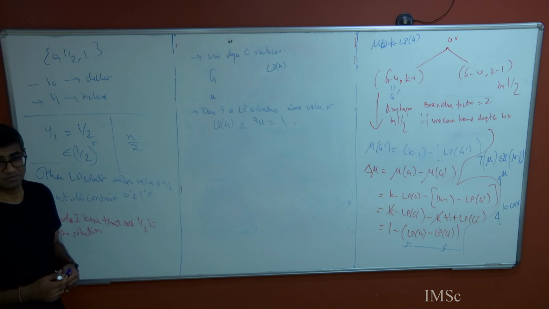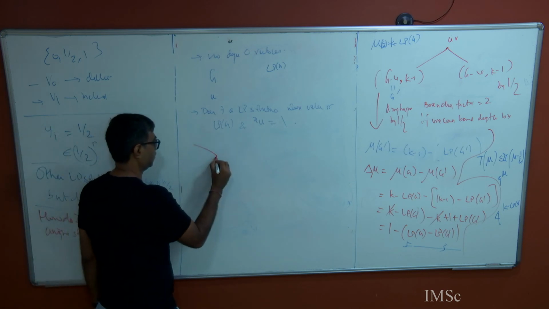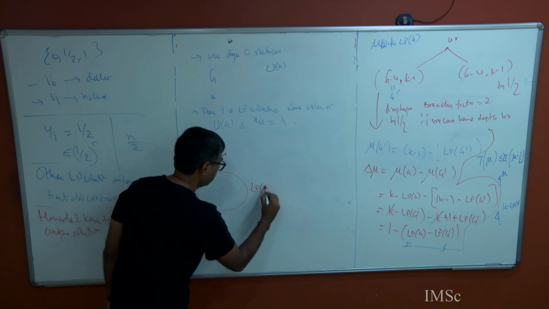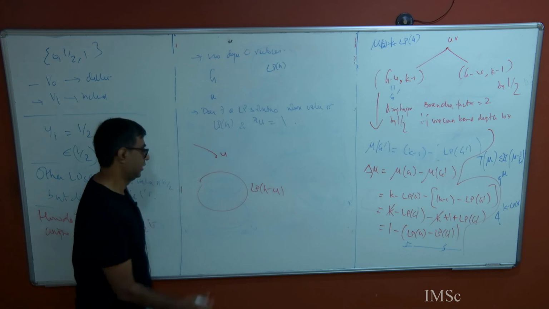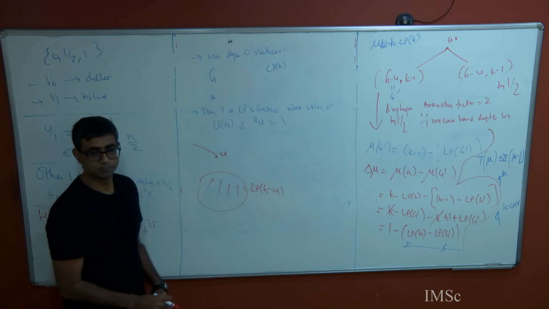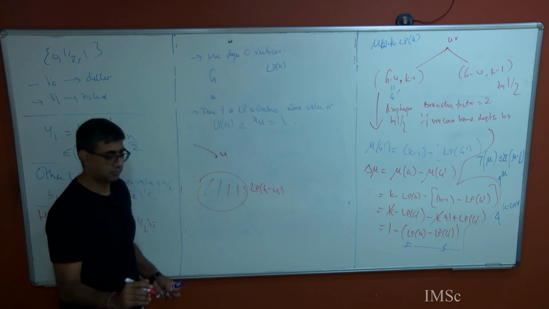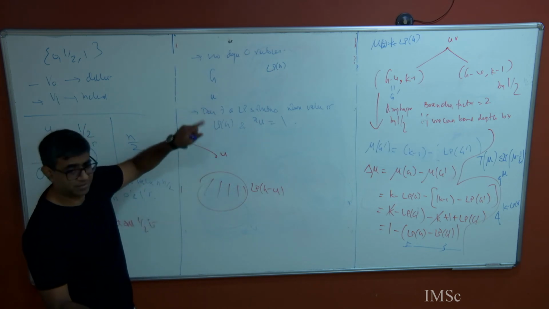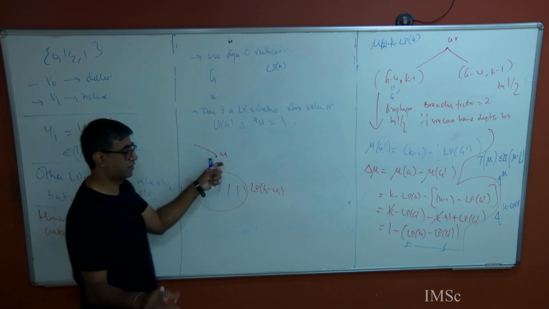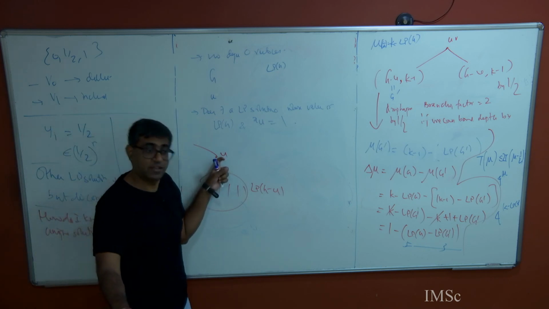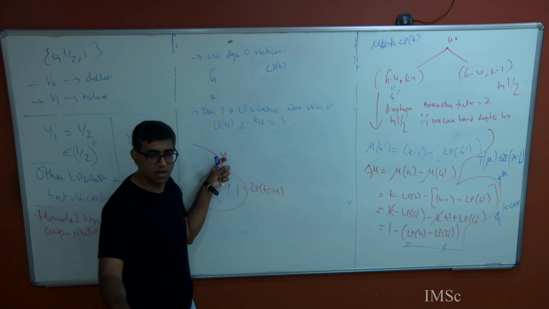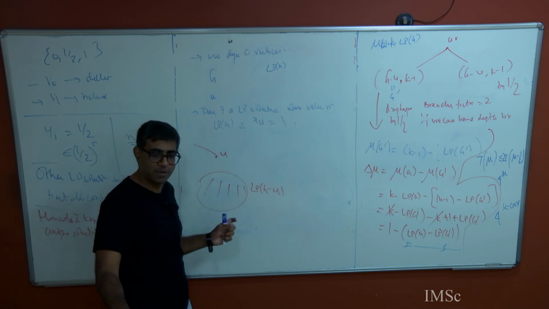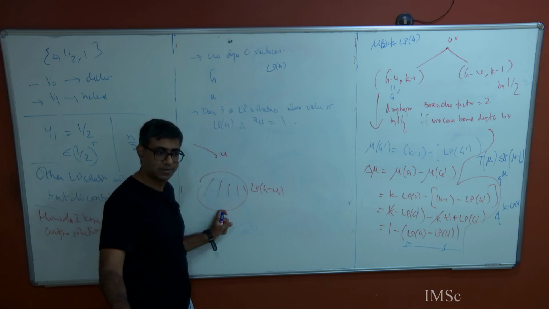Just delete it, no? Delete U, compute LP of G minus U. It gives you some value, right? If this value is less than or equal to 1, you can assign it to 1. And if there exists an LP solution where U is assigned 1, then if you delete it, the remaining variables do form an LP solution for the remaining graph, right?